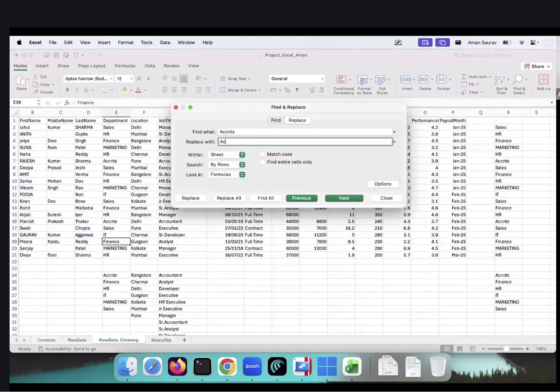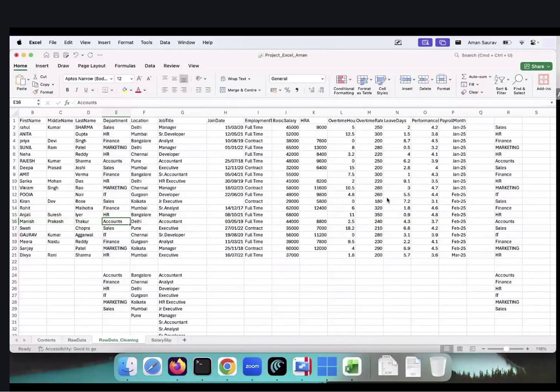ACCNTS. Replace it with ACCOUNTS. Replace all, or you can go through it individually: next, replace, next, replace, and done. Is that clear? The question was about columns, not rows. This is what it was.